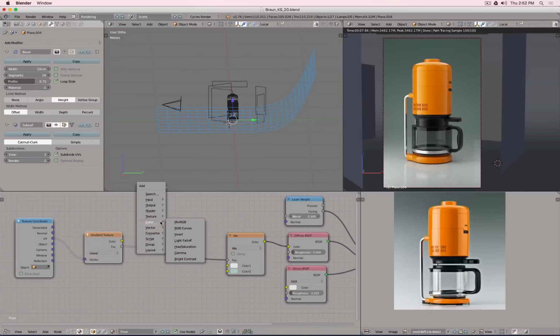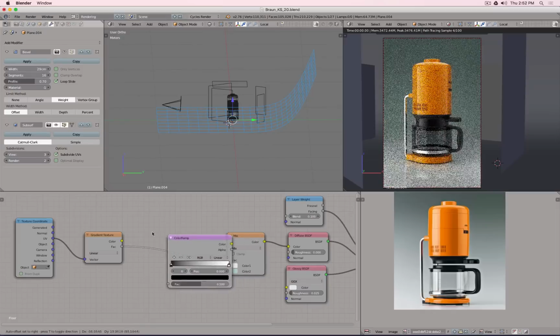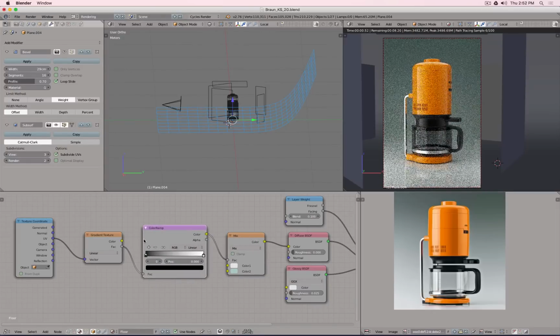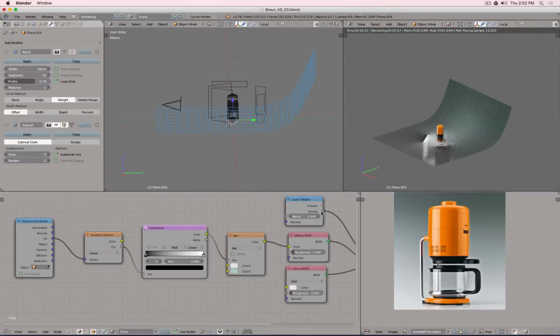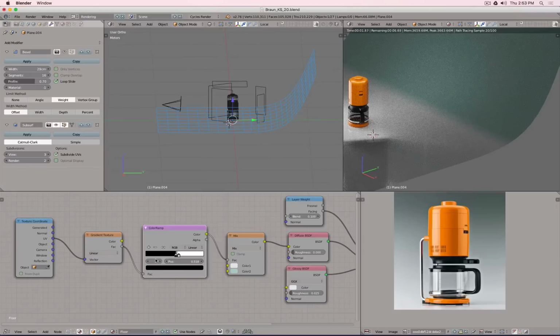So what I could do in this case, between gradient texture and mixer, is add a so-called color ramp. And you see this actually looks like a black and white gradient. So one side, the other side. And let me move out so you can see the effect really well. If I, for example, bring this very close together, there you can see now how much of the material is black, how small is the transitional area, and how much then I have the other color.